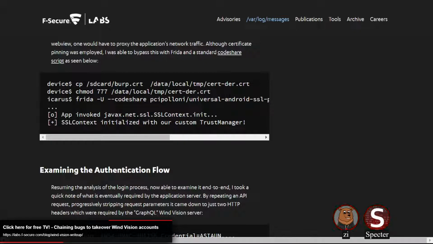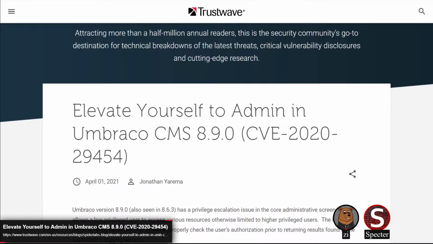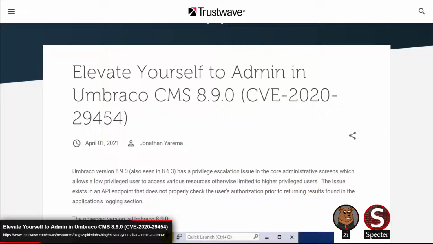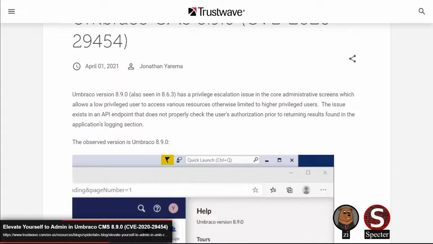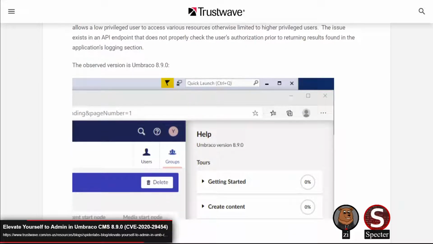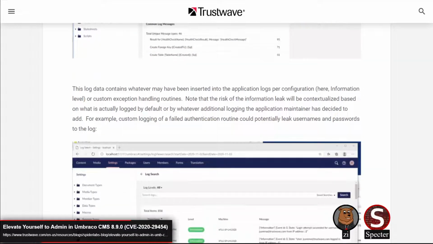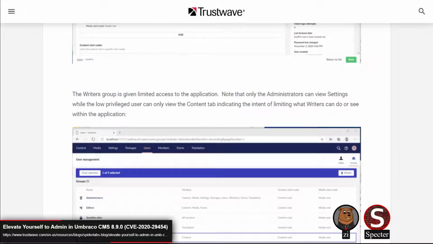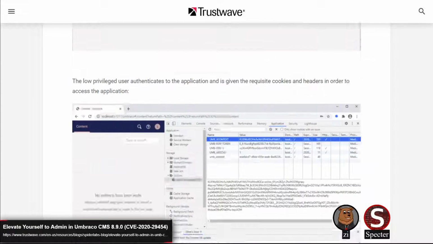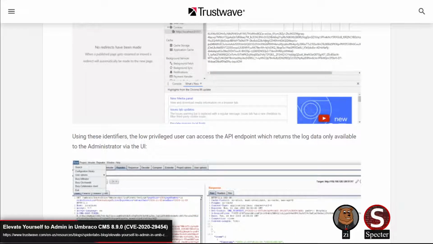Yeah. So up next, we have a post from TrustWave, which details an authentication bypass in a content management system called Umbraco. I think it's Umbraco. I don't know if that's the right way of saying it. It's just one of those words. But in versions 8.9.0 and lower, they had multiple endpoints in the logging area that didn't check user access, which could lead to lower privileged users being able to get access to information that's usually kept behind a privilege wall. There were several endpoints, including endpoints for getting saved searches, getting logs, the log level, number of errors, and languages. Basically, though, I think what's mostly important here is that the log data gets leaked.